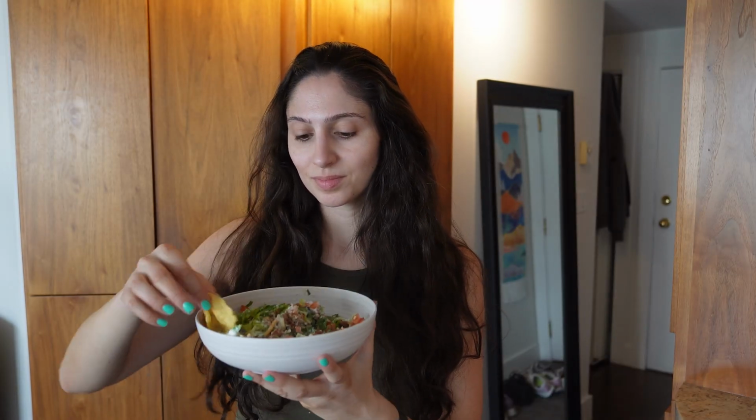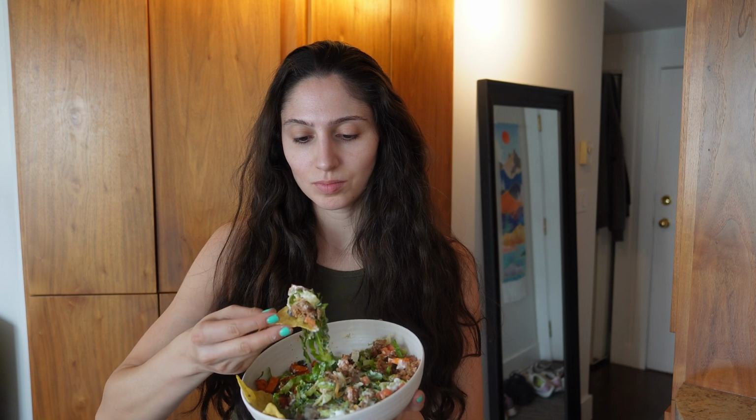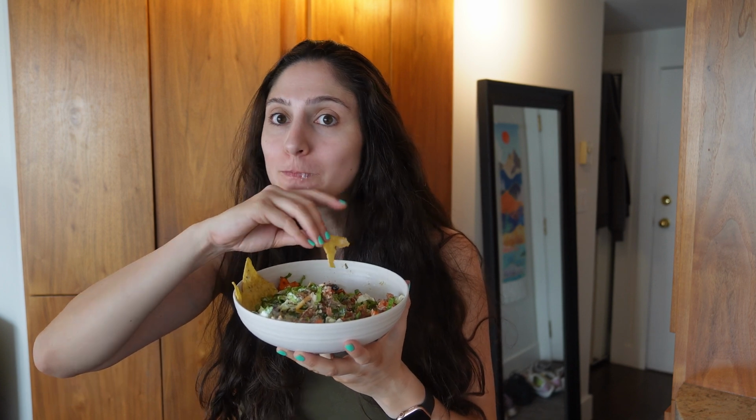Here's me with the bowl, a little bit messy. I think I crushed some of the tortilla chips as I was doing that shot. Obviously wanted to get that perfect mouthful with everything in it. So good. This makes for a perfect lunch.